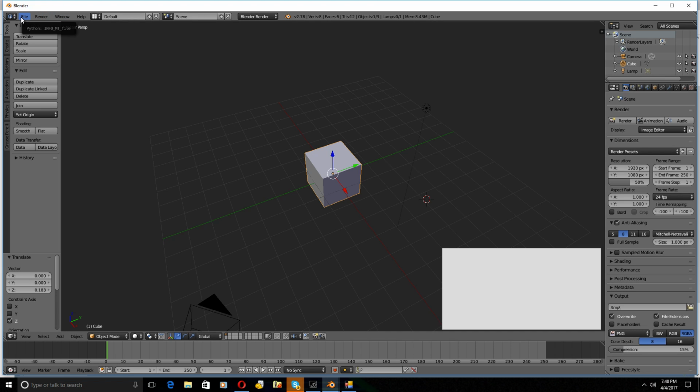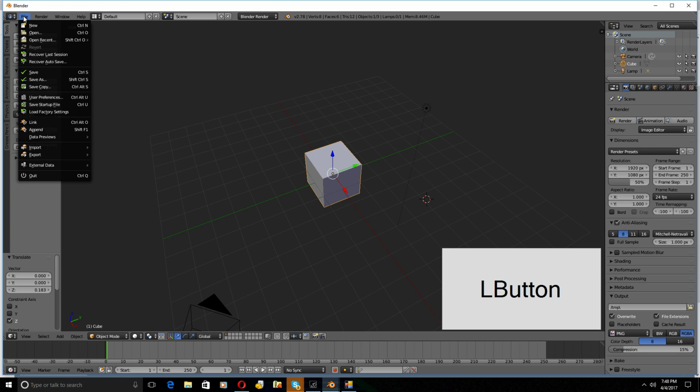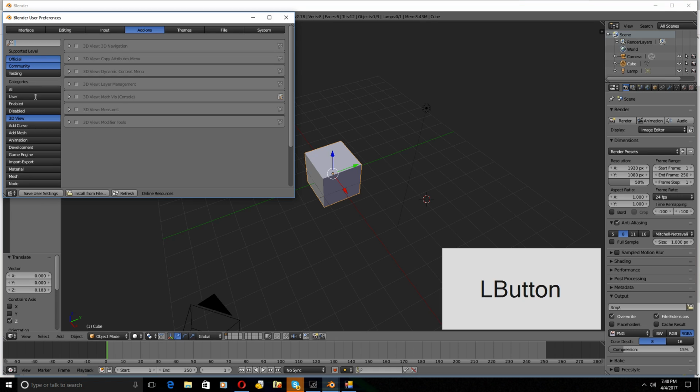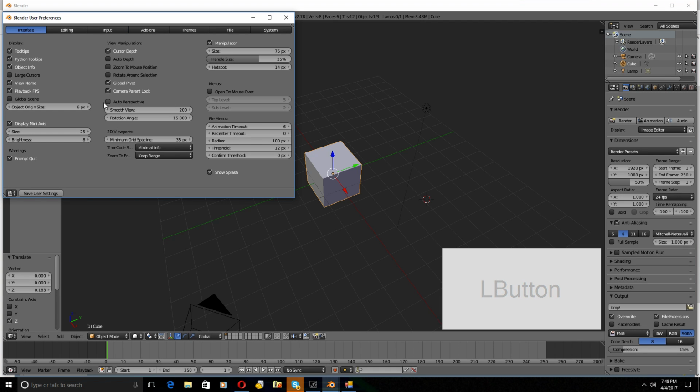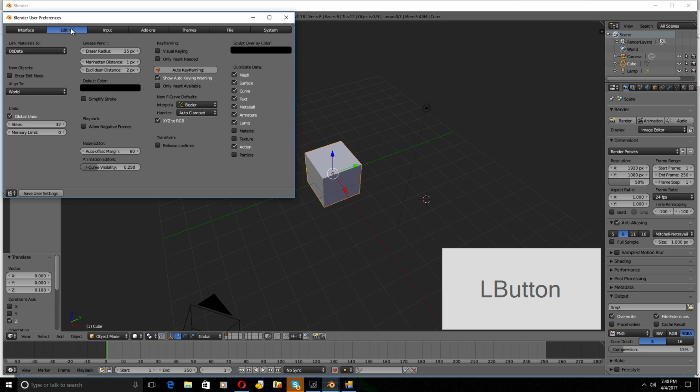And first thing we're going to do though is just do a few little setup things. Make our lives a little bit easier. So if you go into File and then go down to Preferences, except it's gone for me. There it is, User Preferences. You want to go to Interface, and in Interface there's nothing you need to change in there. I'm looking for it. There's one thing that we're going to change. This bit here, Global Undo Steps, just turn it all the way up to 256. That'll mean that you can actually undo things a lot more. 32 is not a lot, so turn that up to 256.